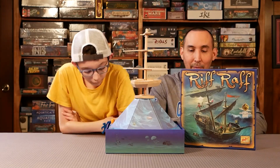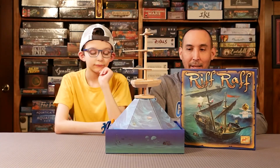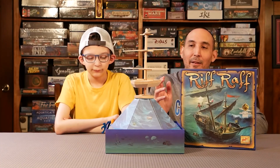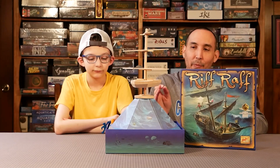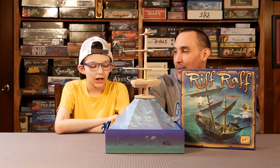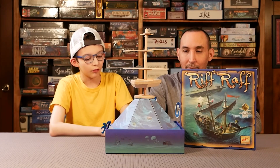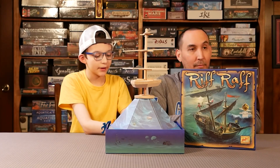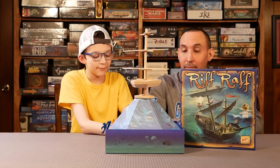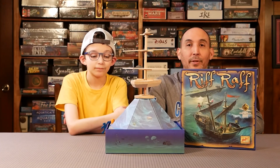This is a dexterity game, like he stated, that is just phenomenal for kids and adults trying to play and figure out how to balance components on the ship. So what did you think about the overall rules? I would give the rules a 5 out of 5. We had no trouble at all with the rules or anything. It was really simple to pick up, play, and learn. And it definitely is one of the more lightweight games, which is really good for a lot of people. So I give the rules a 5 out of 5.